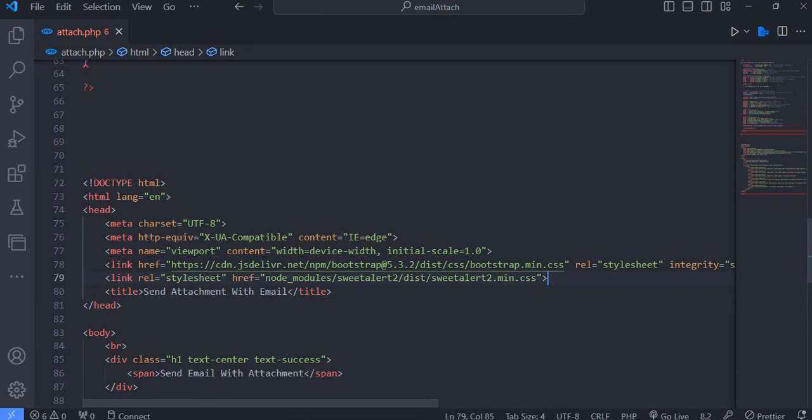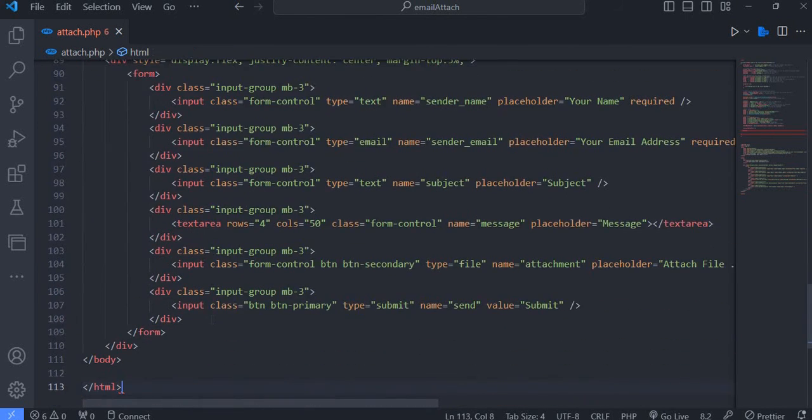All right, so this is linked to sweet alert that I'm using. And what I'll do as well, so this is the CSS link for sweet alert, and just before the closing of the body tag, I'm going to add the JavaScript link for sweet alert as well.